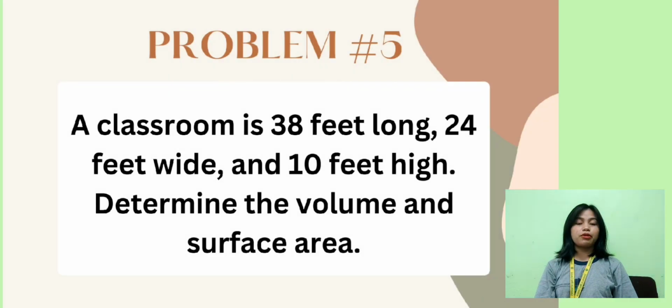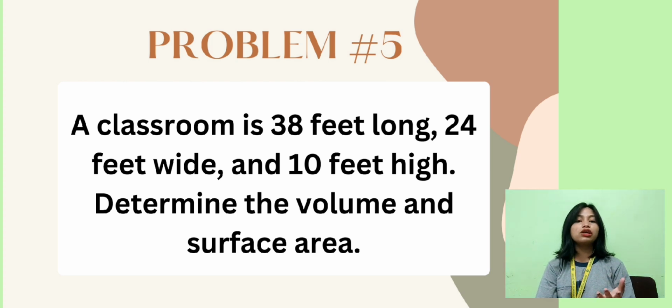Now let's proceed to problem 5, in which a classroom is 38 feet long, 24 feet wide, and 10 feet high. Determine the volume and the total surface area. Since we are not going to compute for the volume, we are just going to compute for the total surface area, because we are going to compute the volume in our face-to-face classes. So our main topic for today is the area, or the lateral surface area, or the total surface area.